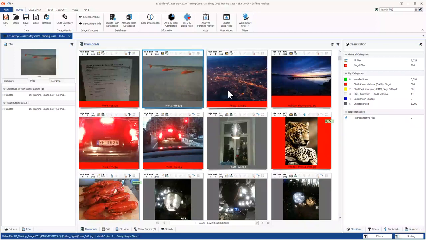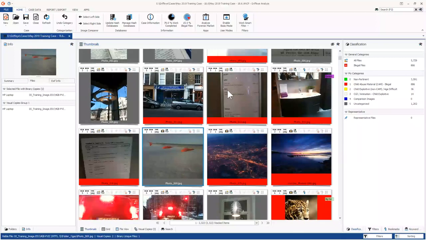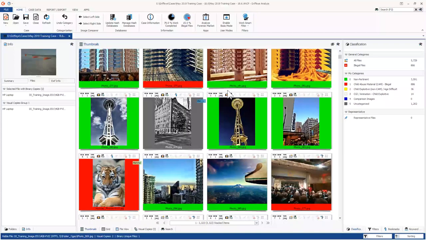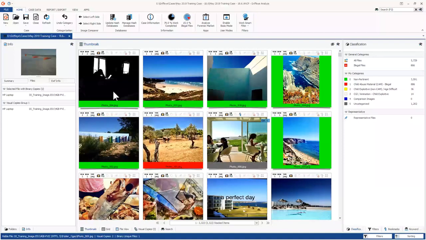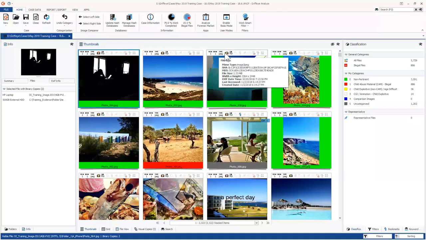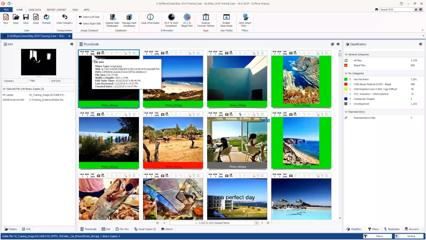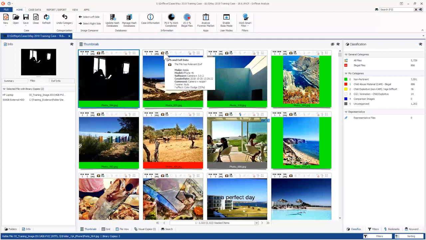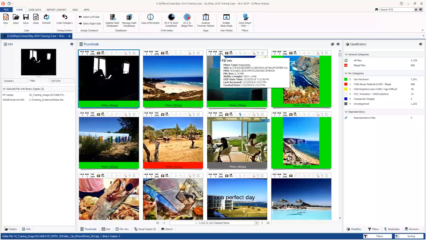So as you can see, when the case was created, it created these pages of thumbnails. At the top of each one of these thumbnails, we have these thumbnail header icons that perform different functions, which is really cool. You can also get some information from these icons visually right off the bat. So this icon being lit up tells me that there is EXIF information, the camera being colored there. This icon indicates it hit in a database for me, and we have bookmarks, tags, lots of other stuff. But if I hover over things, it gives me information about the files.